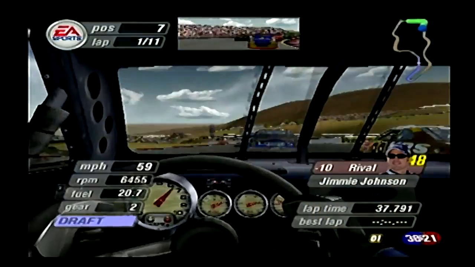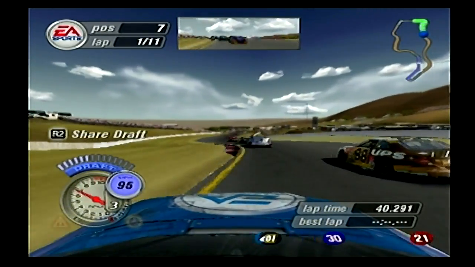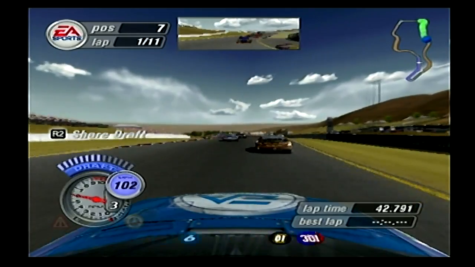And we are losing a lot of spots. Back to hood view. This is very intense. This is very quick. We're losing spots. Need to hold on to it.